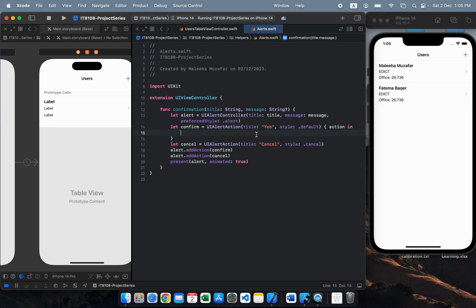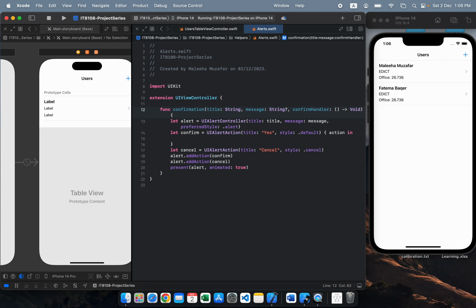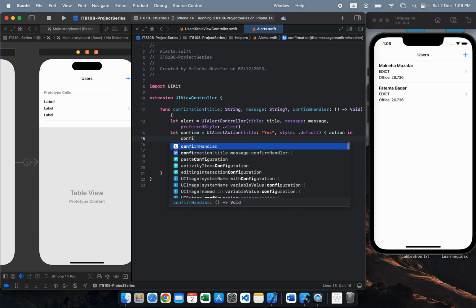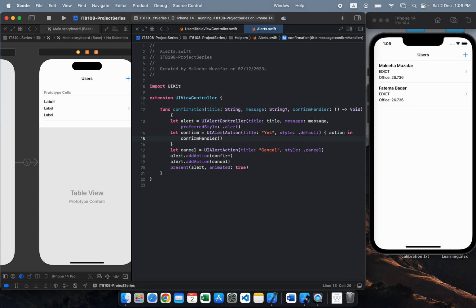So what I can do is take a confirm handler here. Okay, it will be a closure that takes nothing and returns nothing. So an empty closure basically, and I will run it here, confirm handler.